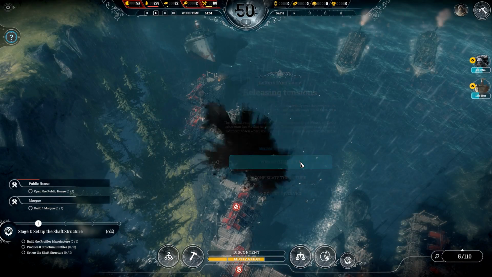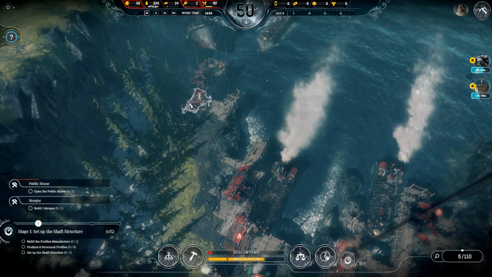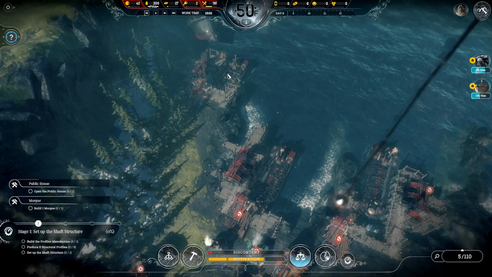I'm going to punish them both. Don't get into fights, idiots. Discontent is easy enough for me to burn down, I hope, right? Where's my pile of steel? Oh, there we go. We get 25 every time a ship arrives. All right, that's all right.